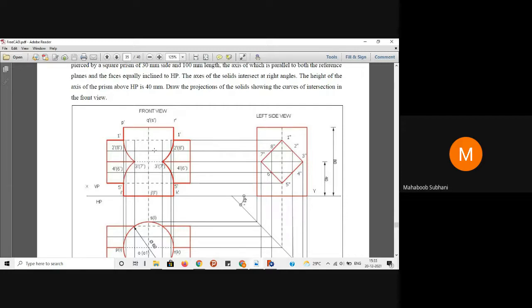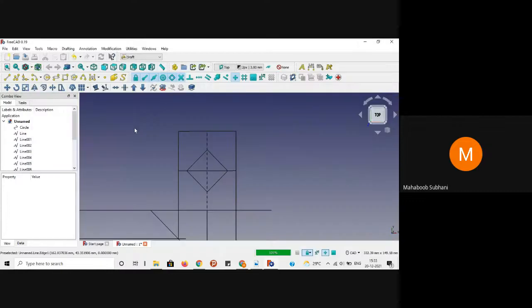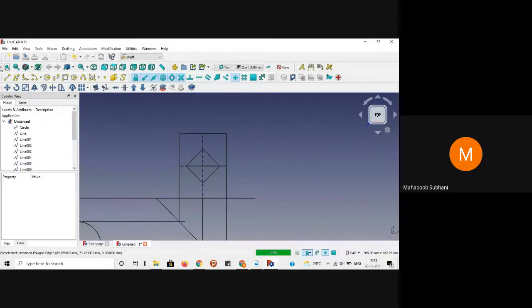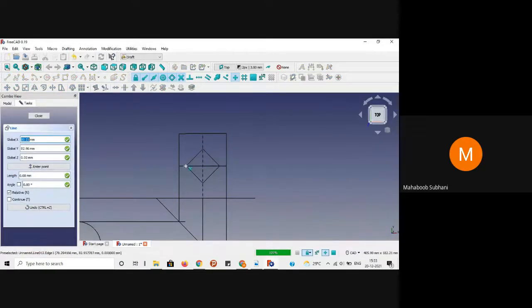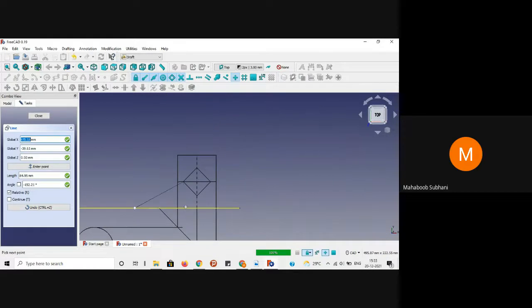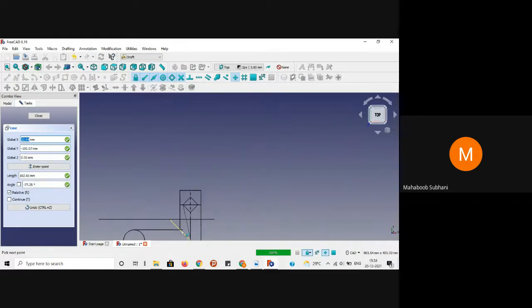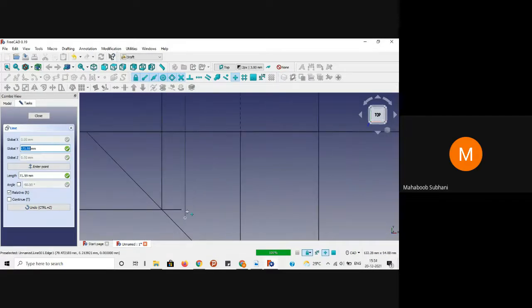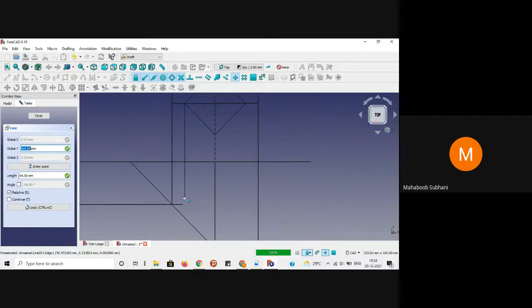So you know already, you might be drawing in theory. So for that, go to line again. So I'll select this point. So draw until the bottom, wherever it intersects the 45-degree line.